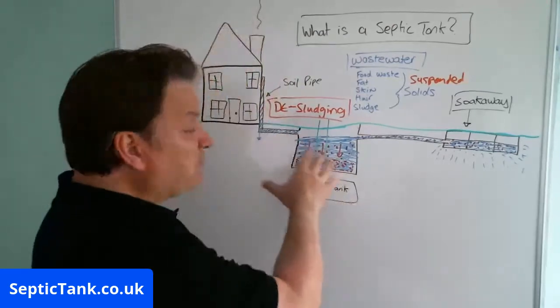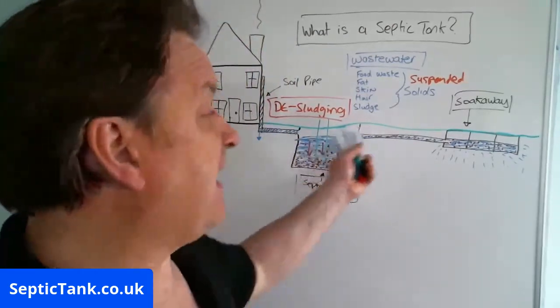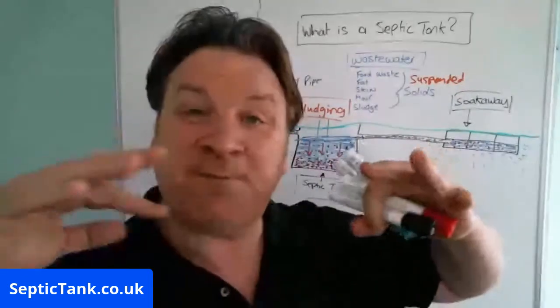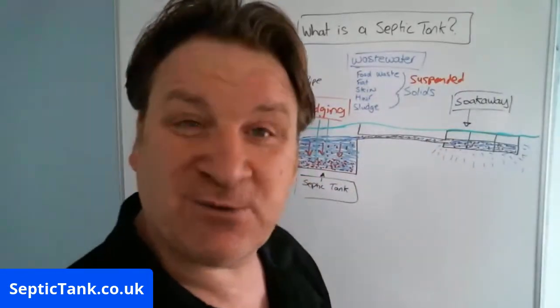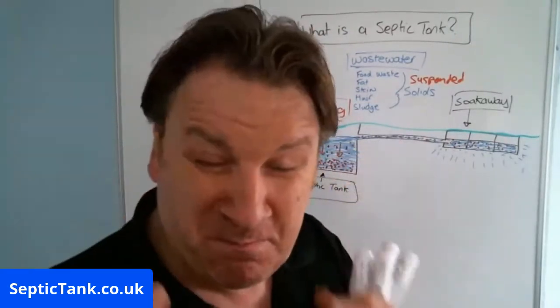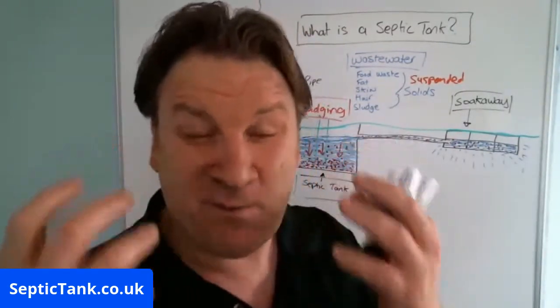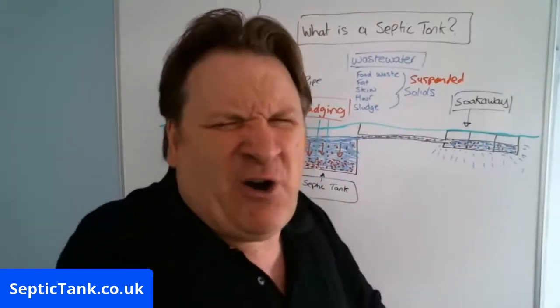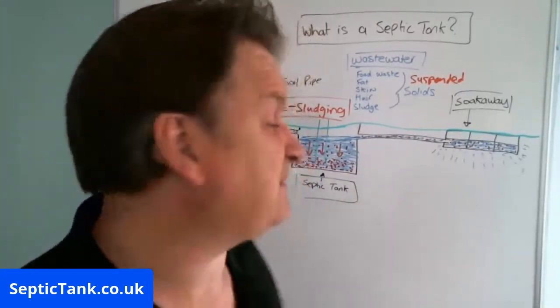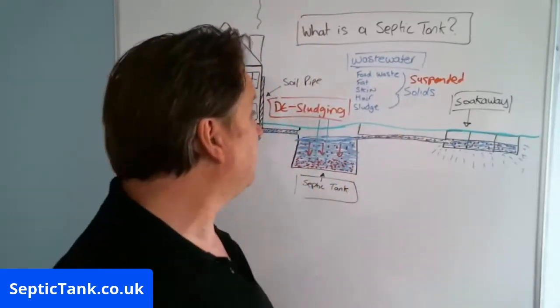So raw sewage goes in to the septic tank and raw sewage comes out. And as that raw sewage dissipates and percolates and drains away through the soil over time, the microbes and the bacteria in the soil break down all the horrible, yucky stuff into clean organic waste. So that's what a septic tank and a soakaway is.